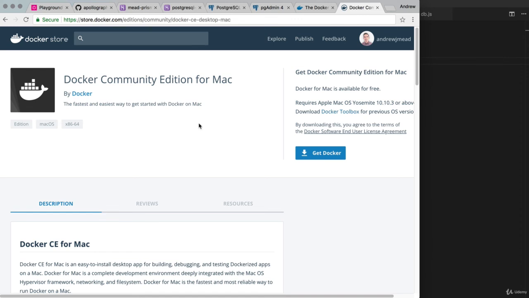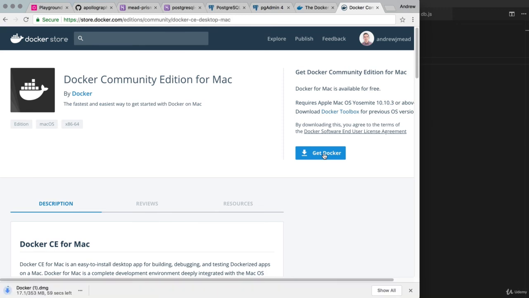And once we're here, you are going to have to log in. So you're not going to see the Get Docker button. You're going to see a button saying you need to log in. What you'll have to do is create an account and then verify your email. That'll bring you back to this page, and you'll actually be able to click Get Docker to download the tool. Now, once the tool is downloaded, it's one of those click next installers. So take some time to actually go through the process of installing Docker. Obviously, you have to wait for it to finish downloading. And then when you have it installed, you can come back and click play.